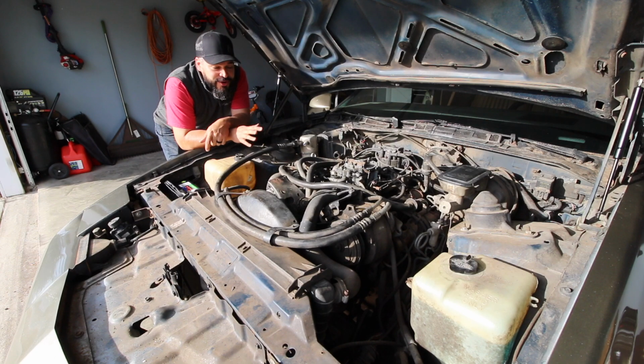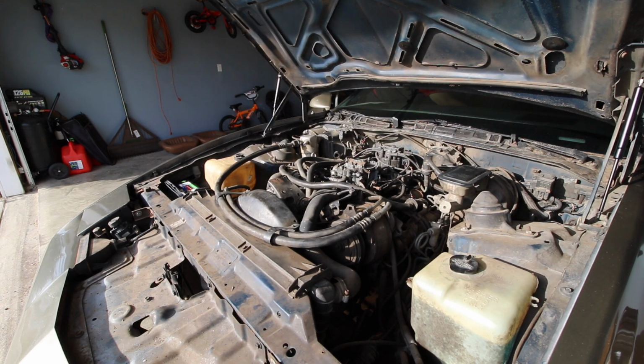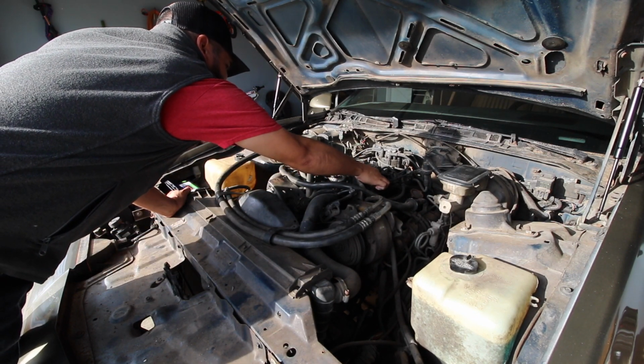This is the first start after the carb rebuild. I got it as clean as possible. It sounds great, and it was a little bit of a project, but I followed all of the instructions that I could find.